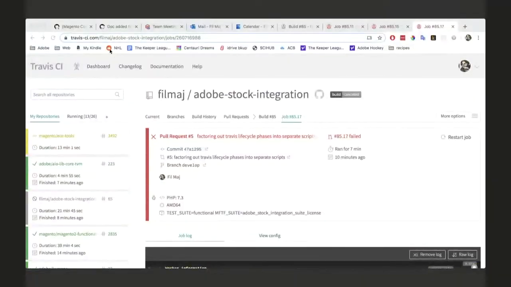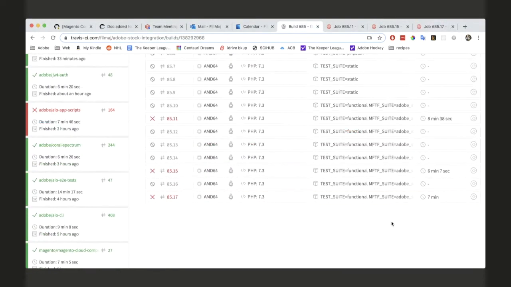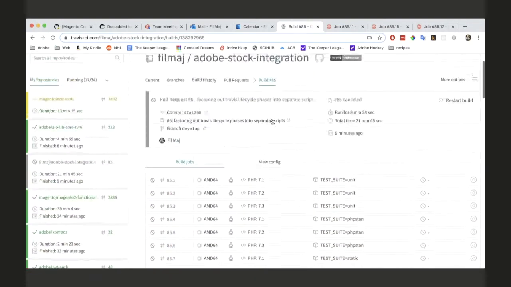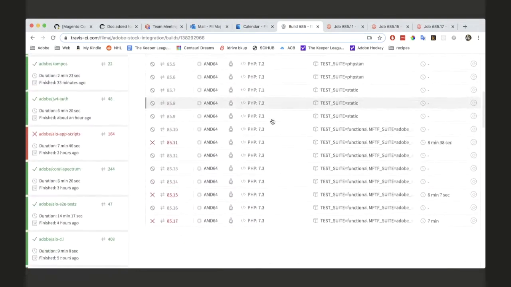You're too nice. Sure. I still have yet to send the pull request. I'm testing on my fork right now, and the job's actually just finished. So really briefly, over the past couple weeks, we've been working on getting some of the sub-builds in Travis passing for MFTF.